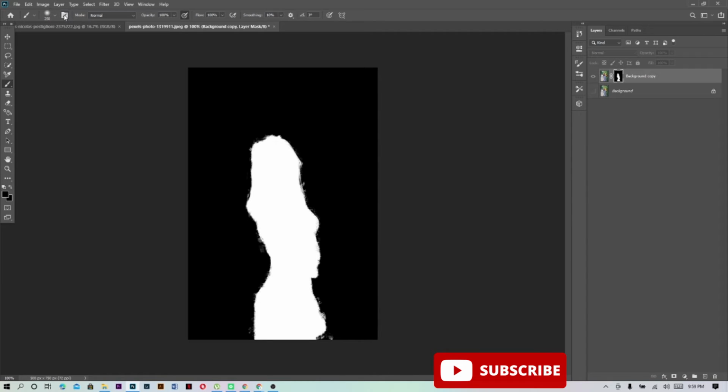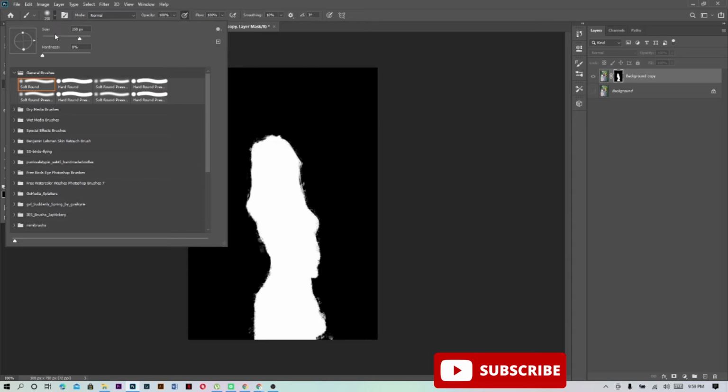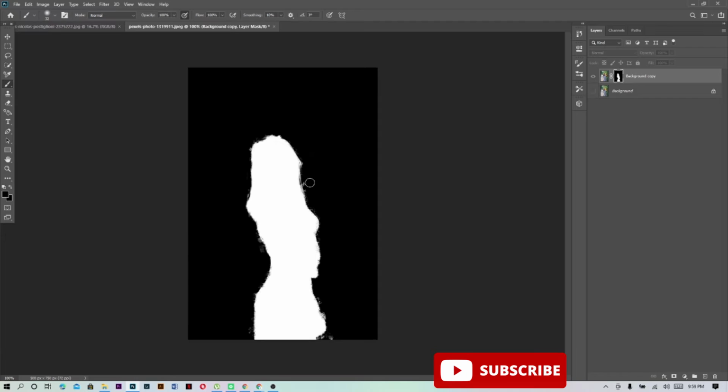Then you can reduce the size so as to remove some things.